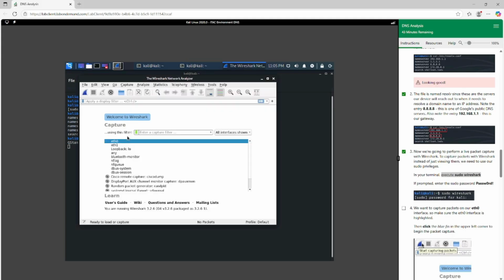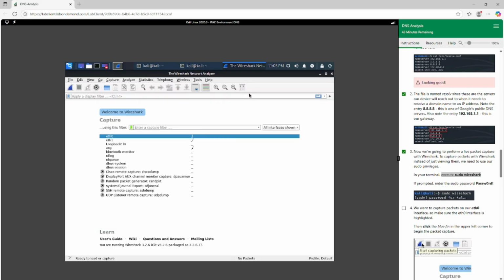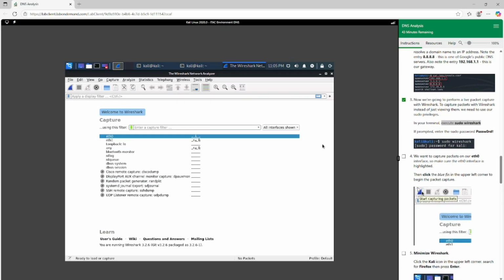There we go. Now whatever it's running right now, it's live. If you've never run Wireshark before, this is what it takes. If we were using a Windows machine, we'd just go ahead and type Wireshark and run it. We can just install and run it. But now we're running it through the command line interface by using that command sudo Wireshark, and it's going to launch it. Okay, we're going to go to step 4.